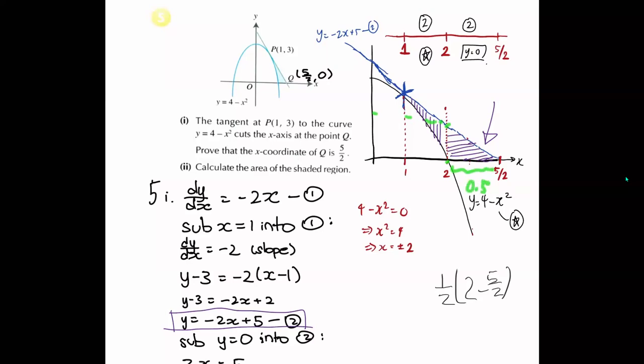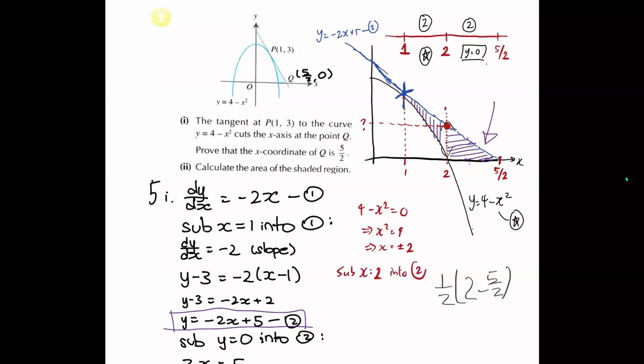Say again how you get this. Sub in x equal to 2. So there'll be this point here. There's a corresponding y value. What is that y value here? This is the point that is along the blue line, which is this guy. So you sub in x equal to 2 into this guy. Maybe I should show the working.